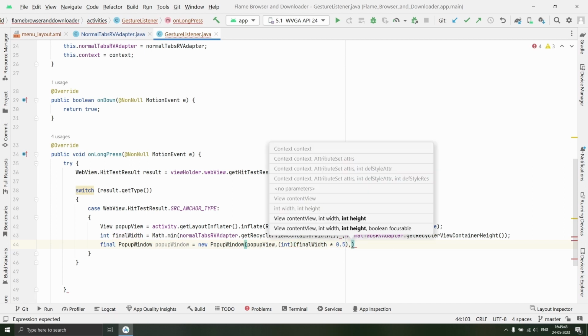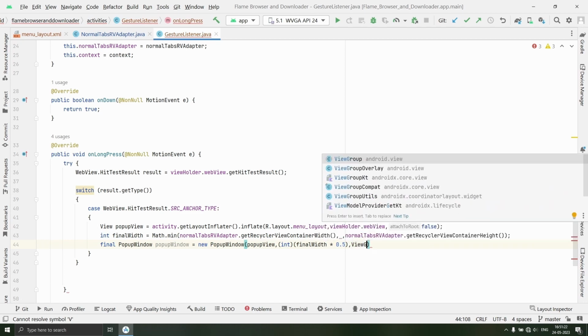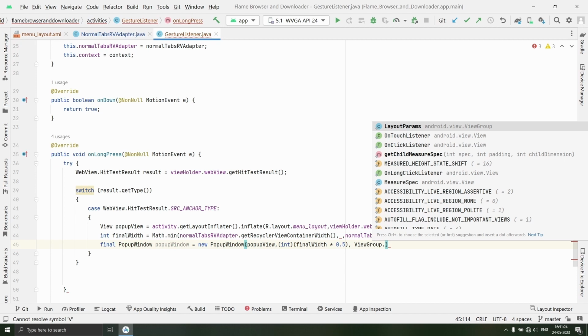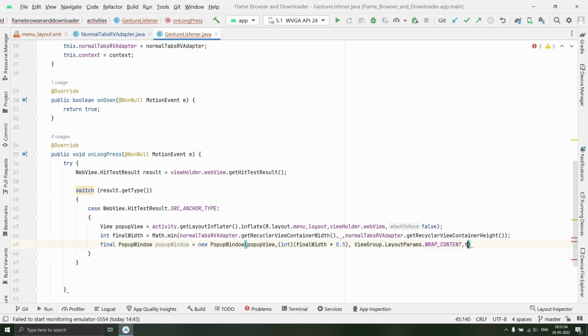Then after that we will supply view group dot layout params dot wrap content for its height, and we will pass true for focusable.